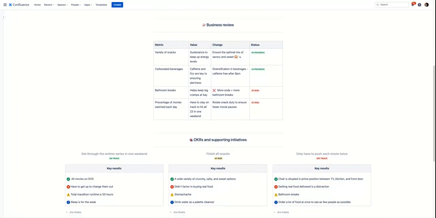Next up is the business review section. This is where we start to dive deep into some numbers. You can share a breakdown of how you're progressing with your top three or four business metrics. Jot down any changes and use a status column to flag items that are off track. Make sure to share how these metrics might differ from the last update. Up and to the right is always the goal, so call out any misses and what challenges you faced.